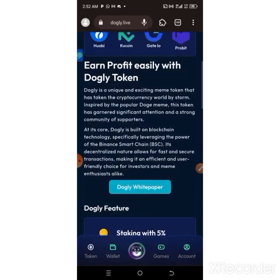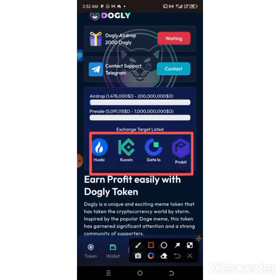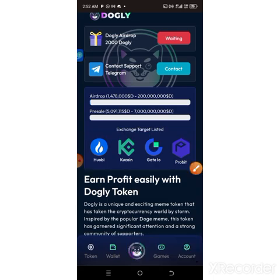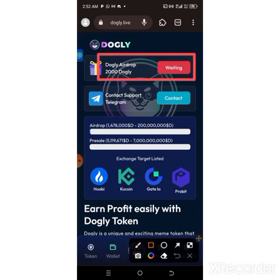Here is the procedure to get this airdrop. Once you register an account — this is the exchange target — basically we are focusing on how to get the free airdrop for now while we wait for more information about the project. Once you come to the token page, I'm going to show you how to claim the 2,000 Dodgely, just like Cutly, which gave us an instant 500 worth of Cutly. We staked it, made some profit, and also joined the buyback event. I'm going to show you how to do this one. First of all, once you create an account, this is how your account is going to look.